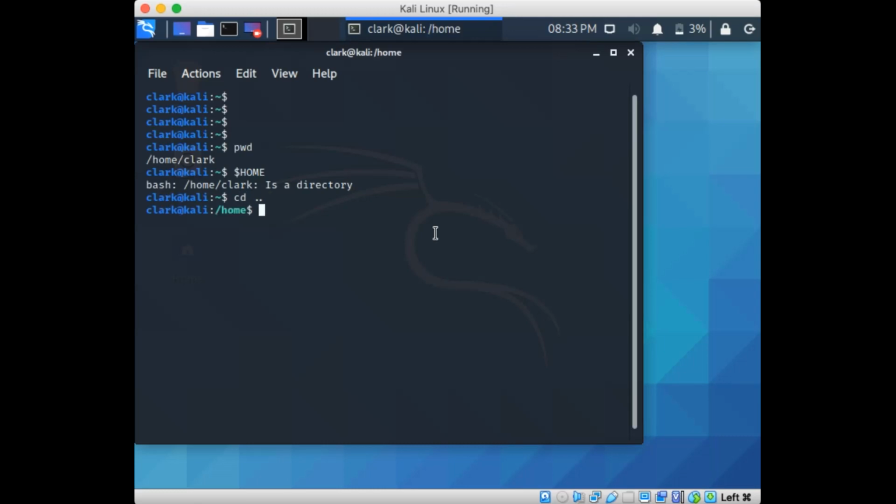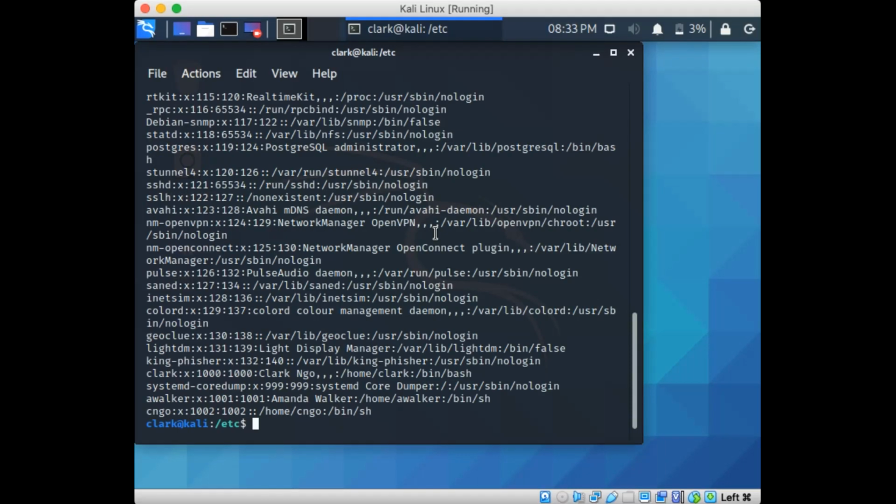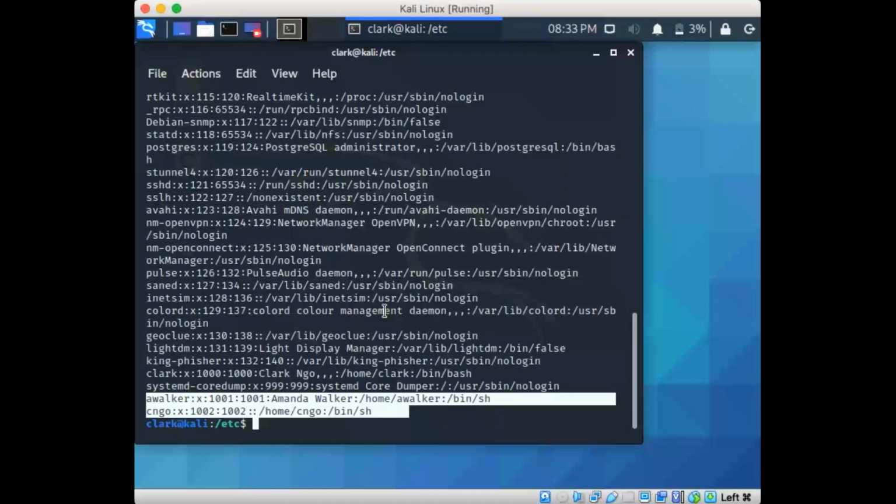So what I did is I move up. Now I'm in the home folder. I move up again, and now I'm in the root folder, right? In the root folder, we do have the etc folder, right? And it has a file called passwd, right? I know it's a weird name of a file. It's called password because back in the days, these are where usernames and passwords are also included, right? As you can see, the last two here, right?